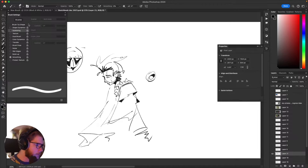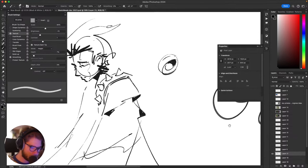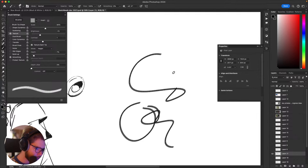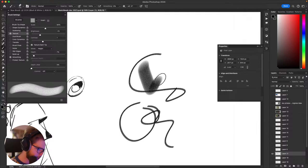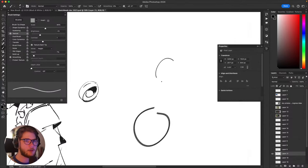So one of the issues immediately is the depth issue again. We've got to lower the depth because there's natural texture in there. Oh wait, we want to change the texture. We want a different texture. Yeah, here we go. All right, so already we get a toothy texture here. This is a nice pencil-y texture. We like it. We dig it.